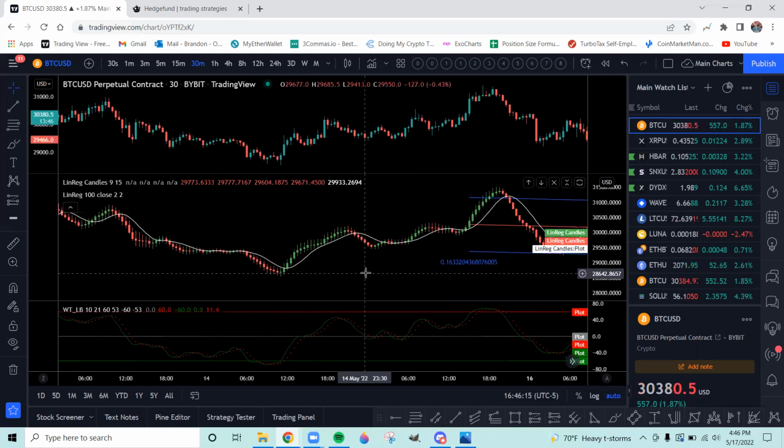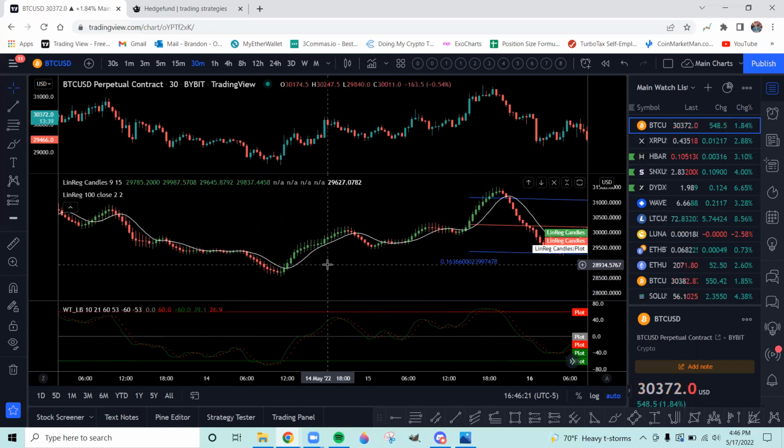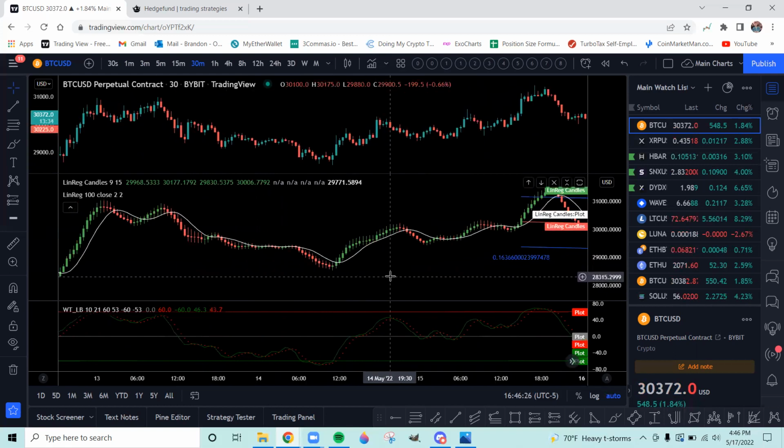Because if you get in and you're afraid to hold on to that trade to your target, you're not going to make money. You might sell too early, or let's say price is going against you and you have fear of holding it. You may not want to hold it, or you may just not even enter, and that's fine. It just takes experience, it takes time.